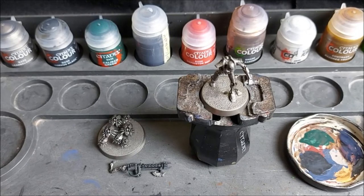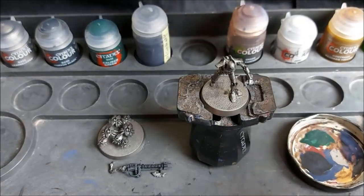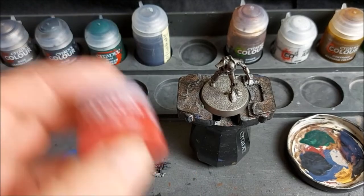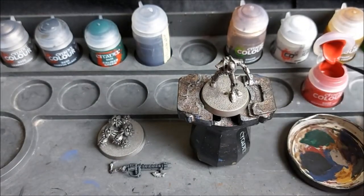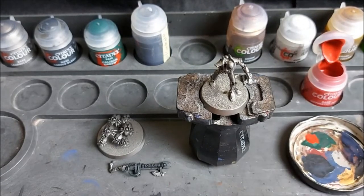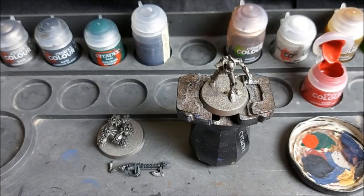Okay, with our first stage complete, we're ready to begin stage 2. This is all the red details on our model. So the red we'll be using is Mephiston red. This is a nice bright red, and so we'll shake our pot as usual. Gather some Mephiston red onto our palette. Touch of water will help thin it down.